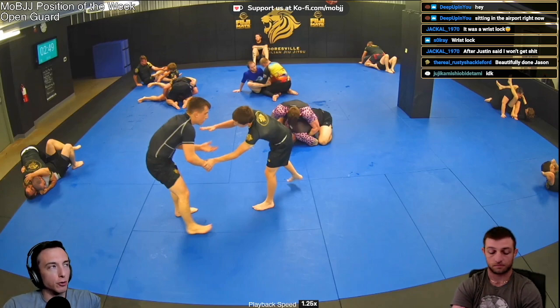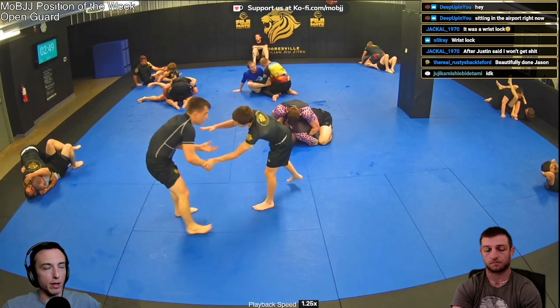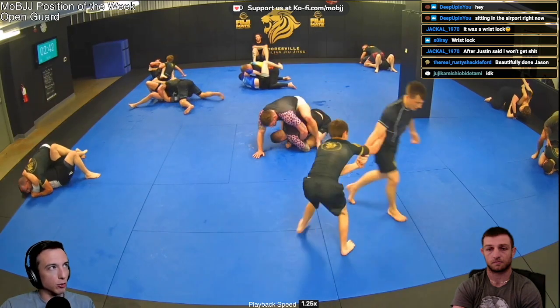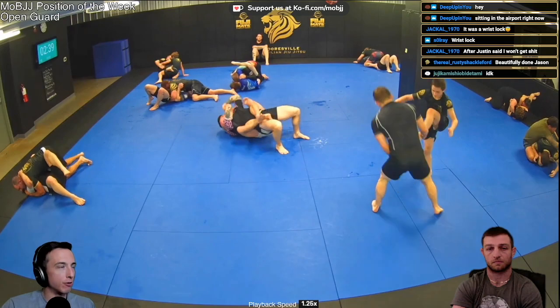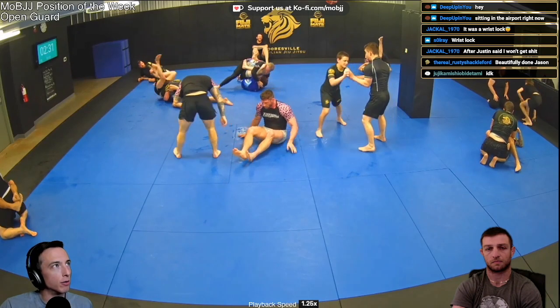I think Andrew asked how do you counter the double underpass? And it was exactly what we saw Chris doing: not letting the legs get up over the shoulders, but sagging down onto the elbows, lifting your hips up so that you're hanging all of your weight on your opponent, and then trying to shoulder walk back to prevent your own hips from being elevated and thrown by. Justin either heard that or has done this plenty of times and felt that was the right way to approach it. So that was a nice little back and forth with a good offense and a proper defensive reaction. Justin came out on top, but Chris was just able to get the knee in a few seconds later.